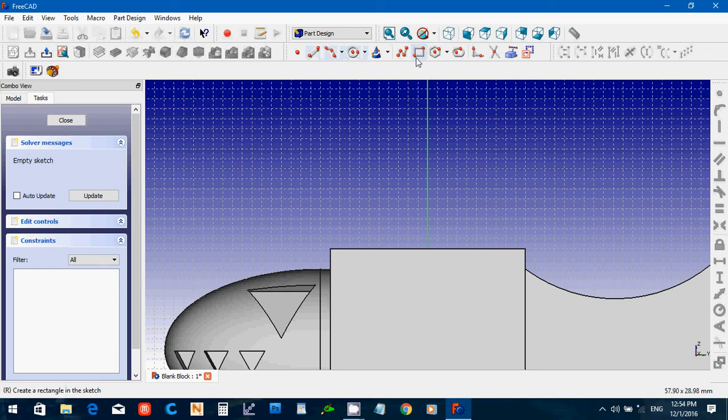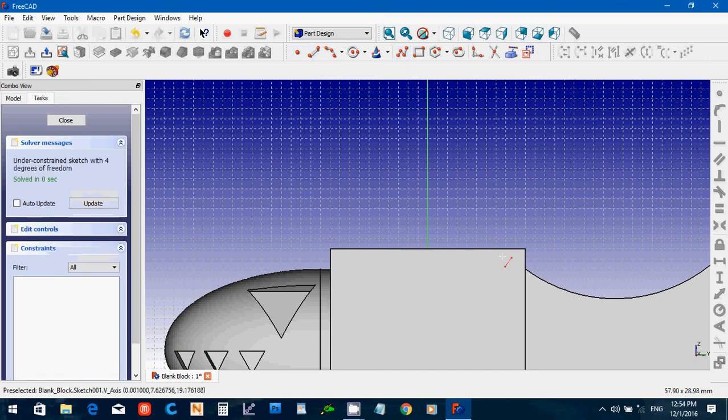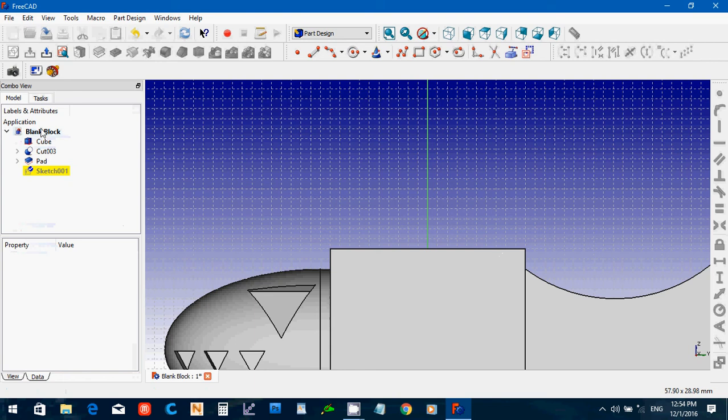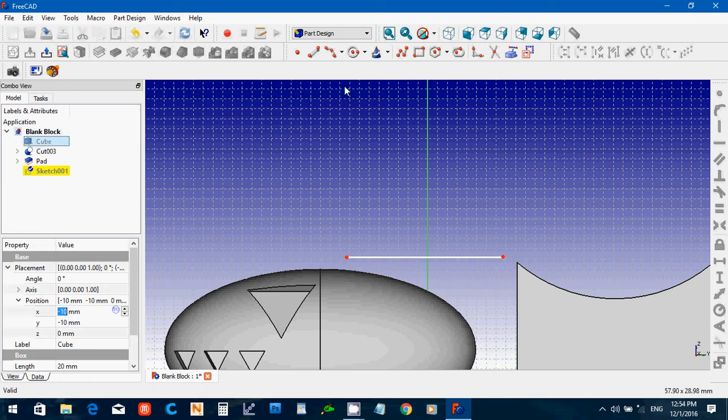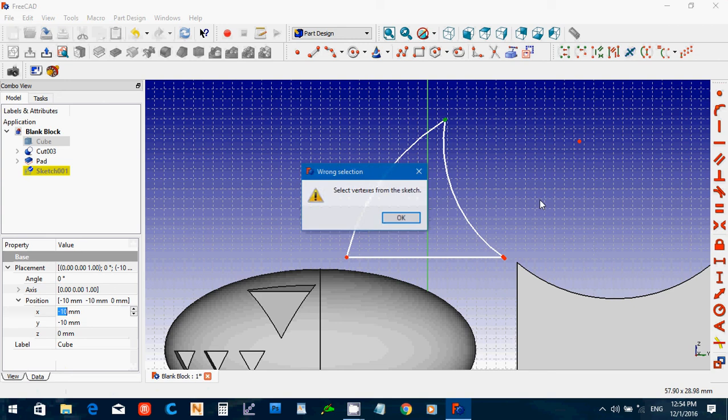So I'm going to create a line that's just within and hide the block again. And we make sure those are connected.